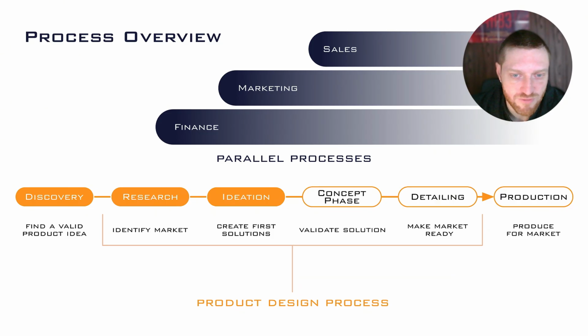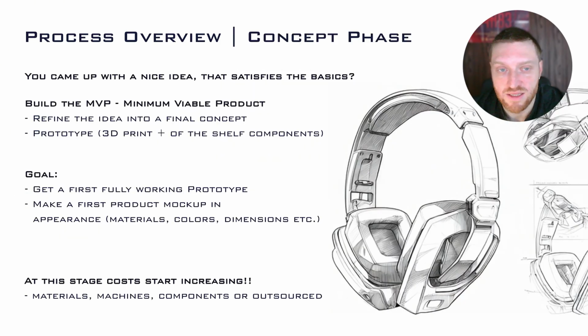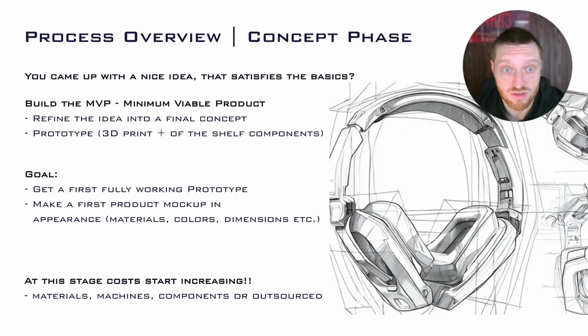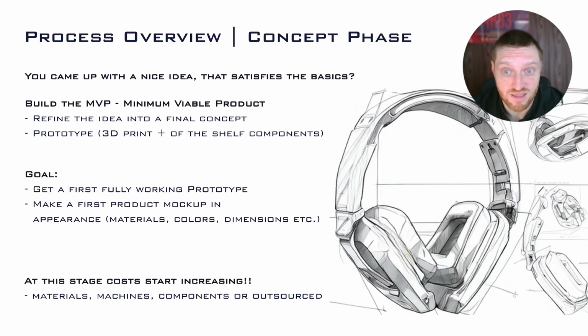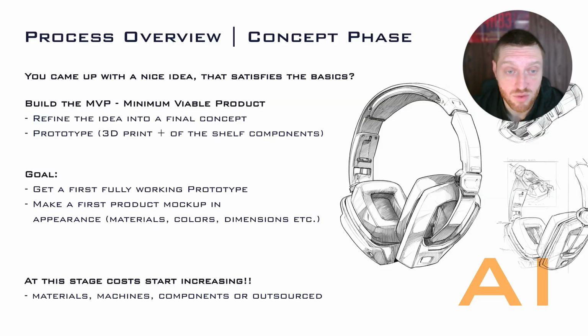for you to get to a mature product by the end. I will still focus on the product design process because that's just the experience that I have from working in an industrial design field. But I just want to highlight that there are so many more aspects to creating and building a business that is based on a product than just the design. The next stage would be the concept phase, right? So we came up with a nice idea that satisfies the basics. So now it's time to actually go in there and build the minimum viable product.